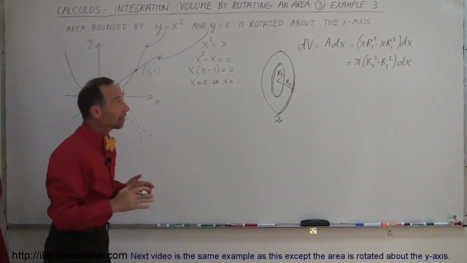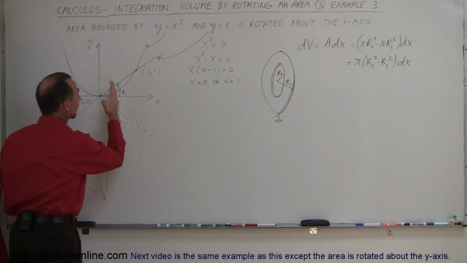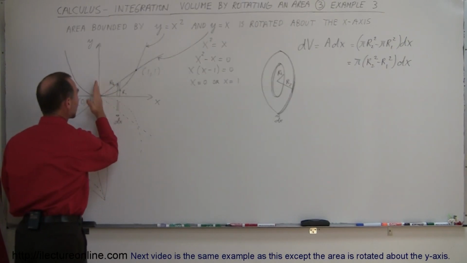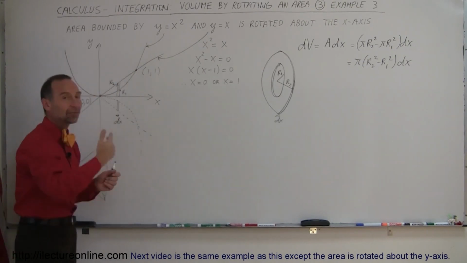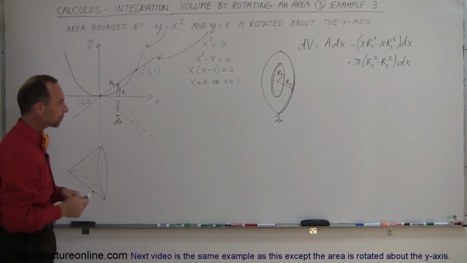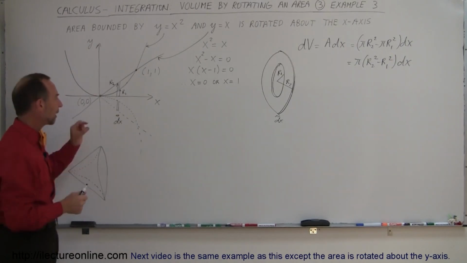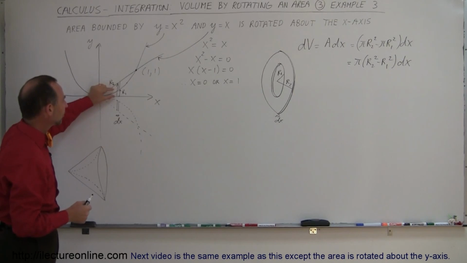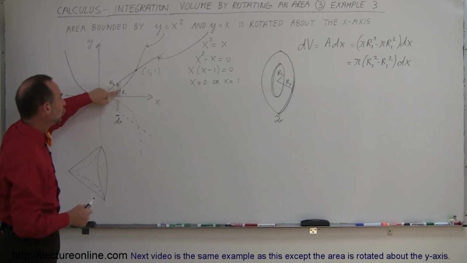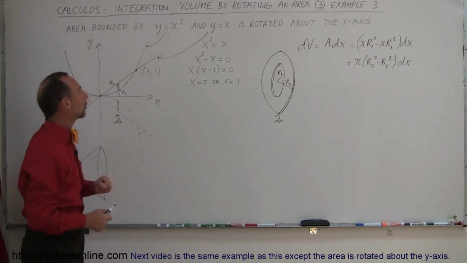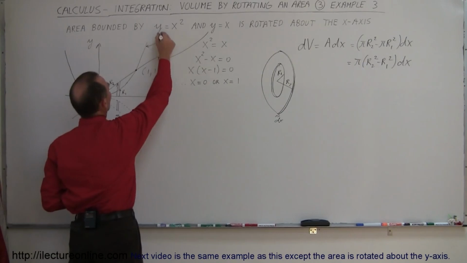And you'll probably already guess what we're going to do. We're going to then integrate all those little washers all the way from here to there. So that's a summation. That's what we call an integration. But we can't use the variables R. We have to replace that with the variables in x and y. So the distance from there to there is simply the distance from 0 to the curved line, which is this y right there. So let's call that y1.